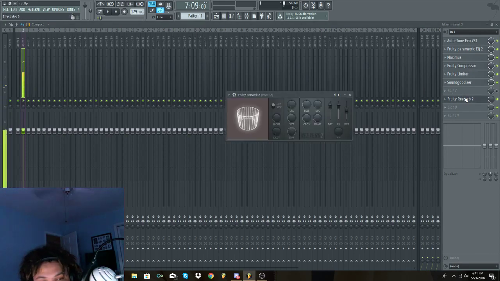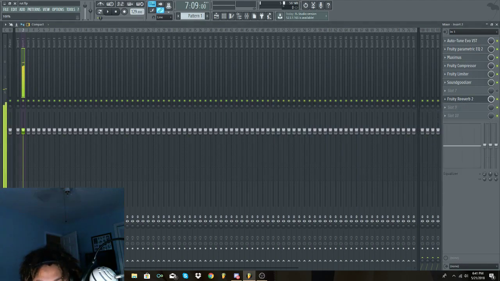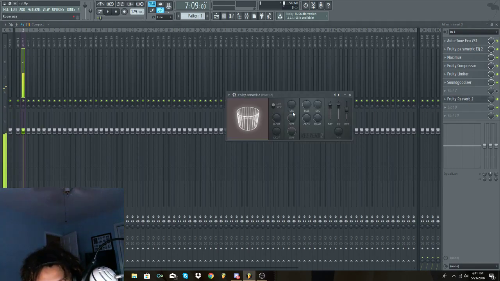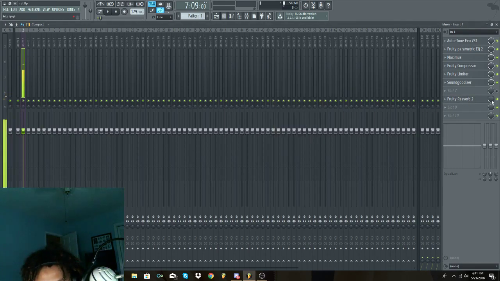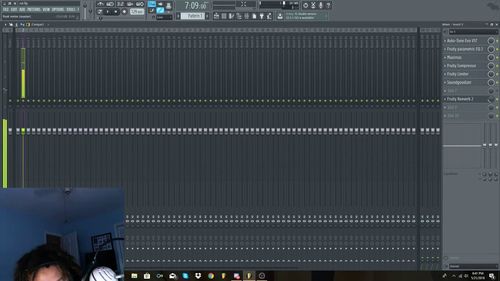Last but not least, we have the fruity reverb. And all we did, guys, is we just did a default reverb, and we just messed with the bus and brought it down, because you don't want that really echoey vibe like if we're Juice WRLD or Young Bands or somebody, or Lil Peep. You want to bring it down about a quarter of the way so it's present where you can hear it, but it's not strong. So we just took the bus and put it down to right here. And that's pretty much it when it comes to Lil Baby and Gunna.